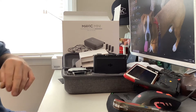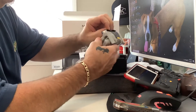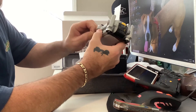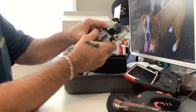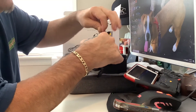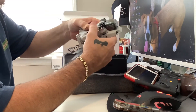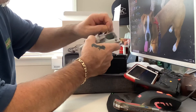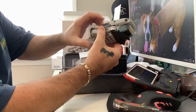Alright guys, that's it — I just wanted to show you the Mavic Mini. If I like it and learn how to use it, then maybe I'll buy the Mavic Air 2. That one has the follow feature and obstacle avoidance, which this one does not have. But this one holds its place really well — it's pretty sophisticated. Does everything you want a drone to do, based on reviews I've seen on YouTube.